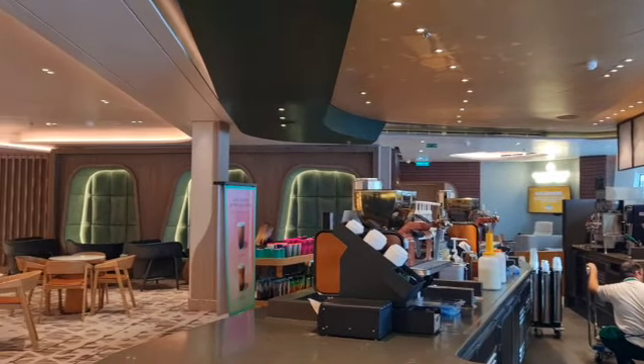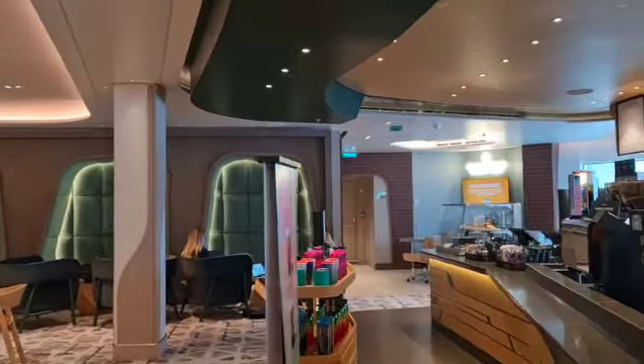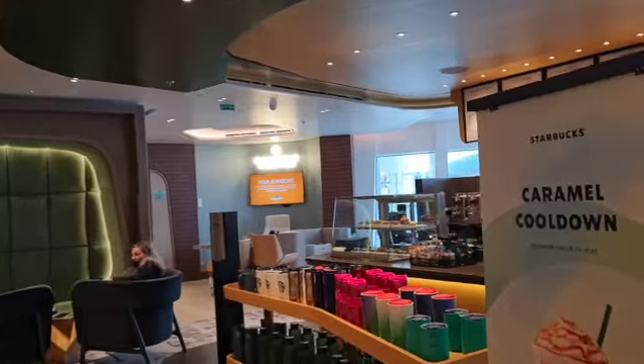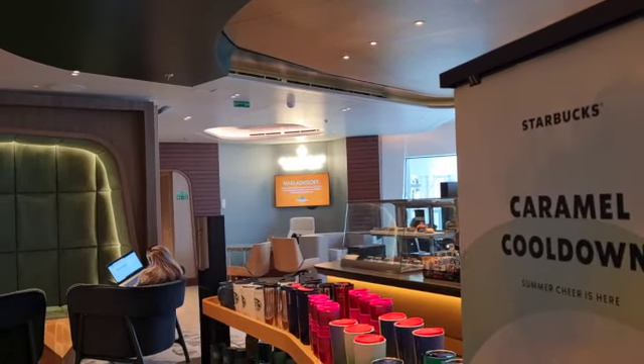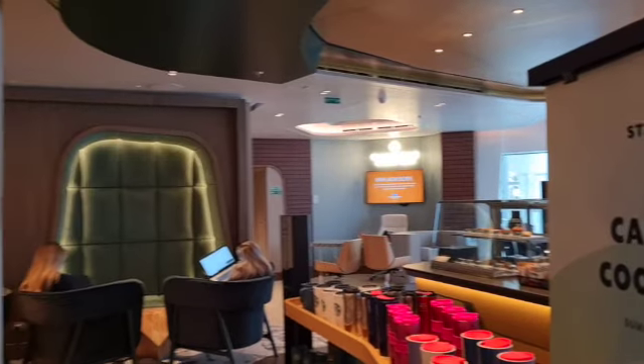You can put charges back onto your room. Next to Starbucks is the internet cafe, where a guy sits if you have problems with your Wi-Fi or want to upgrade your package. He's normally there between four and ten — pop in to see him and he can sort that out for you.